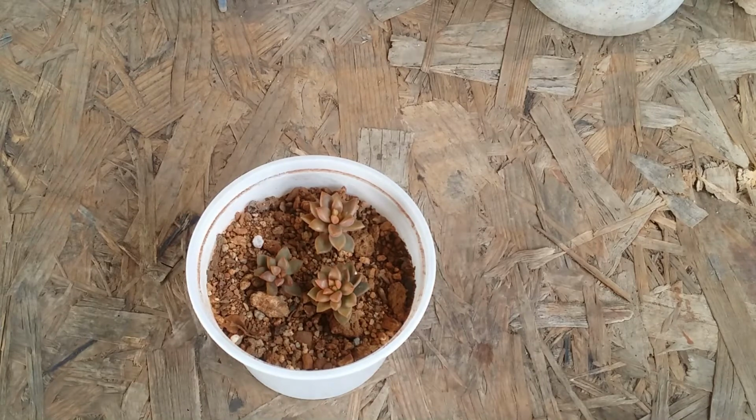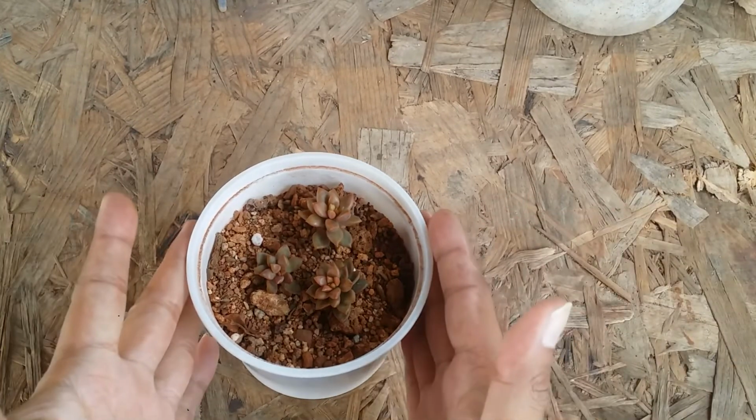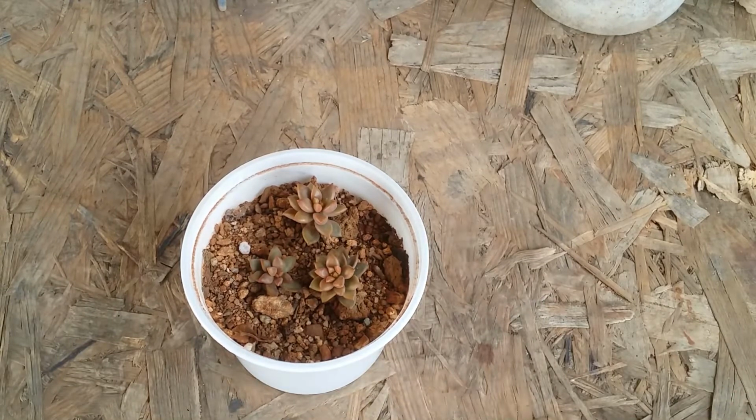If you are a beginner, don't think twice, just go ahead and purchase this plant. It will do absolutely well. You do not need to give a lot of care. As and when this plant tends to mature, it tends to trail out of the pot because it has a small percentage of sedum in it. So it starts to trail downwards and it looks absolutely beautiful, especially when you give it a good amount of morning direct sunlight.